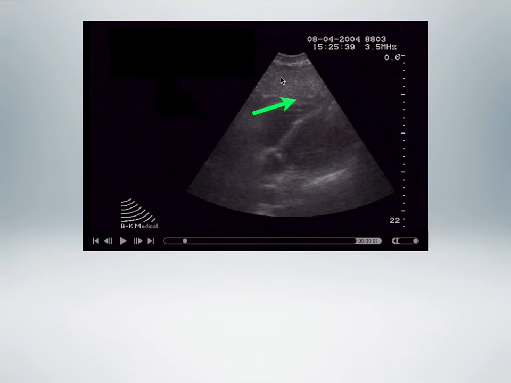If we look at the image, we see the liver up here, so we know it's a subcostal view. Therefore, this must be the right side of the heart. Deeper, the left side of the heart. And you'll see that in the space, this pericardial space right here, there is something. It's not quite clear.